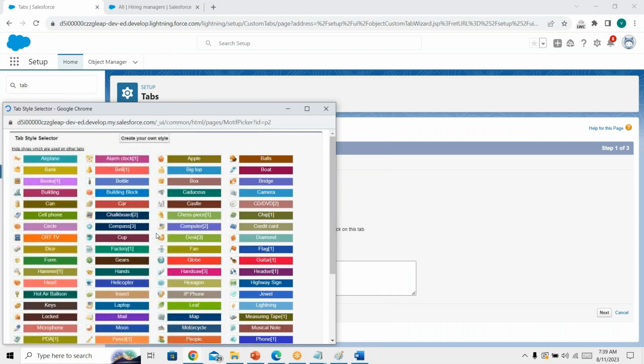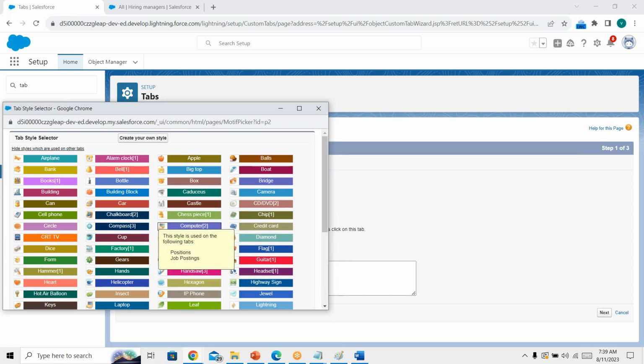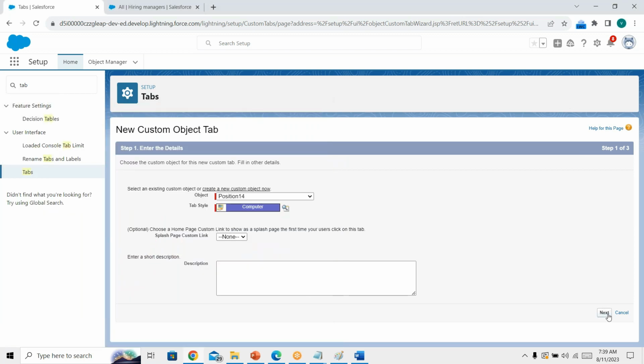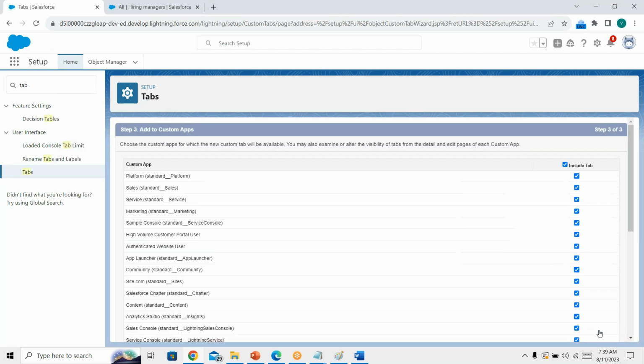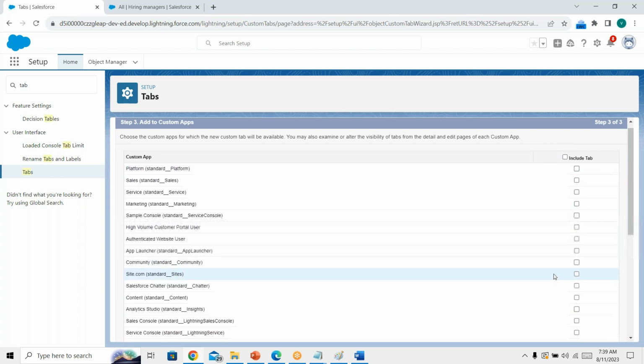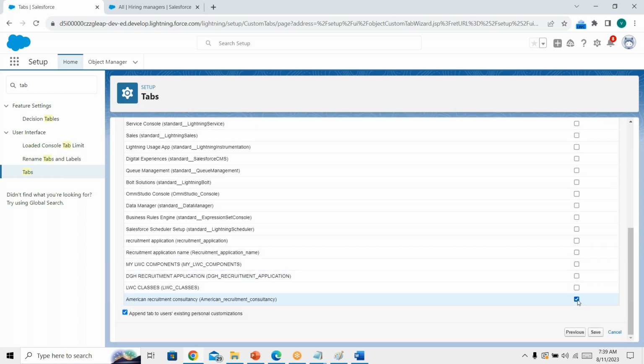We need to create a tab. I need to include this tab on American Recruitment Consultancy. Okay, I'm clicking on save.